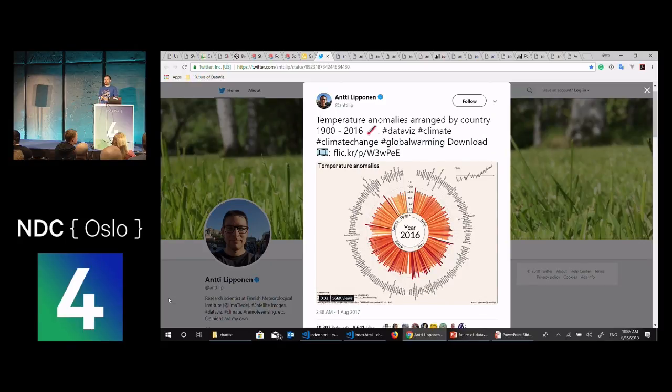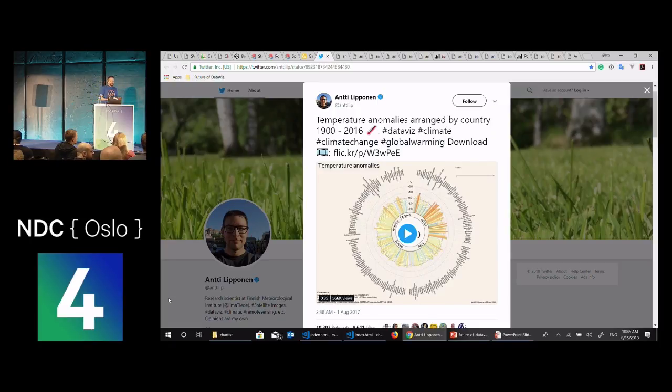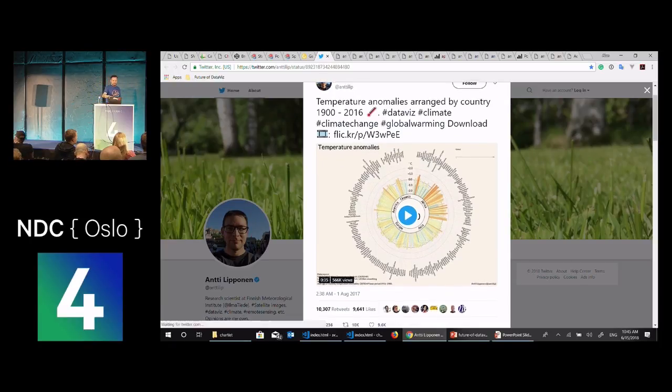And if you see another headline like this, again, you just skip it because you've seen it many times before. But with this visualization, he was able to get more than 10,000 retweets, and it was last year when everyone was already slightly bored of all these headlines about global warming.